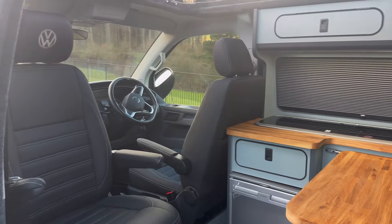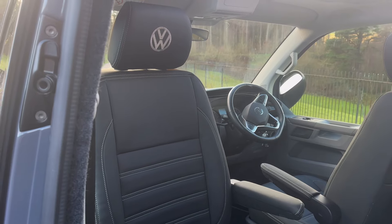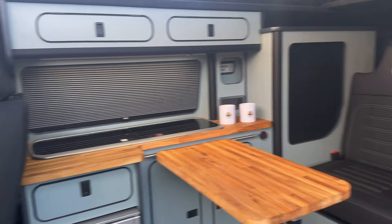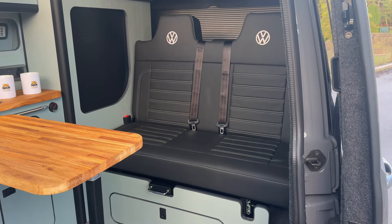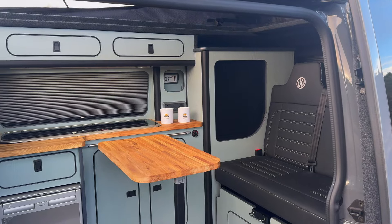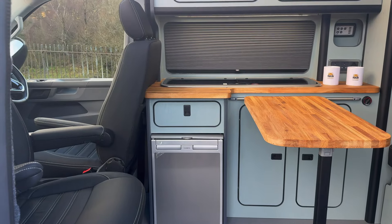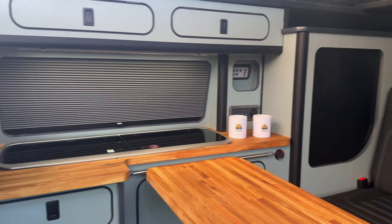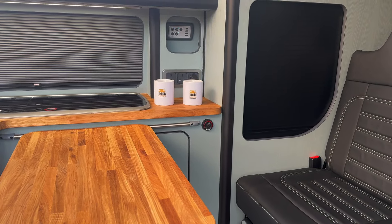This camper came with a double passenger seat, but we decided to replace it with a single captain's passenger seat and fit a swivel to it, then matched the driver's seat to that as well. The front seats match the rock and roll bed upholstery. The rock and roll bed pulls down flat and will comfortably sleep two adults, and you've also got a double bed in the pop-top roof that pulls down on gas struts — so it's a four-berth van that will comfortably sleep four adults. You've got the Dometic fridge freezer with a decent sized freezer and fridge compartment, a double gas burner, cold water sink, and because it's had the platinum package, we've fitted a diesel heater.